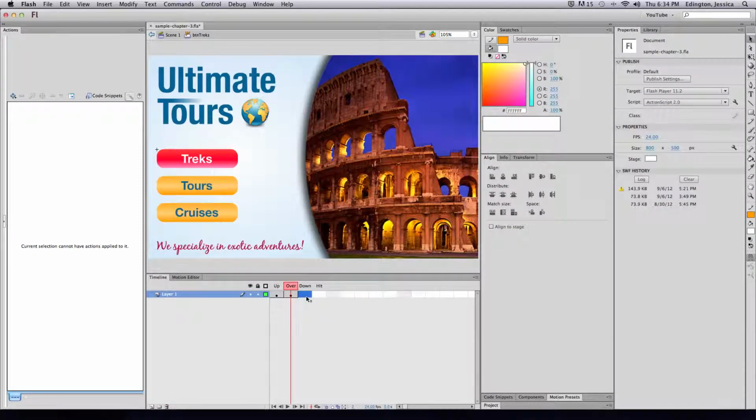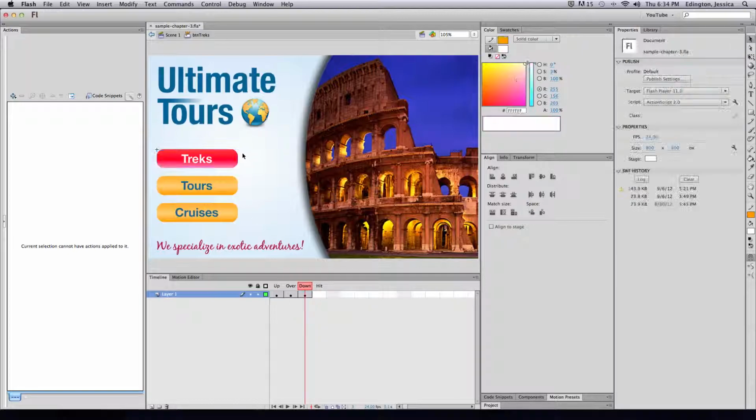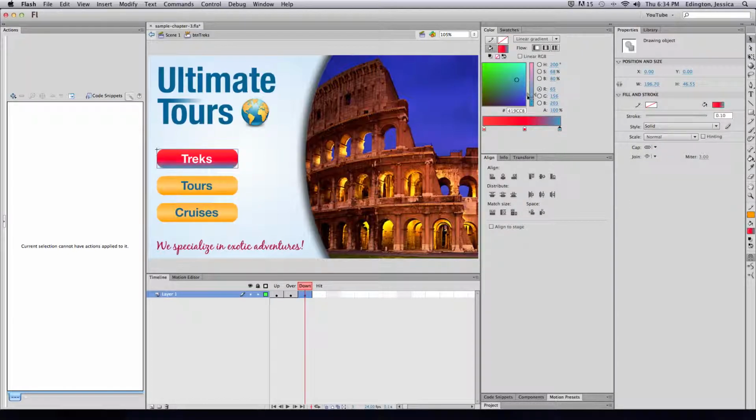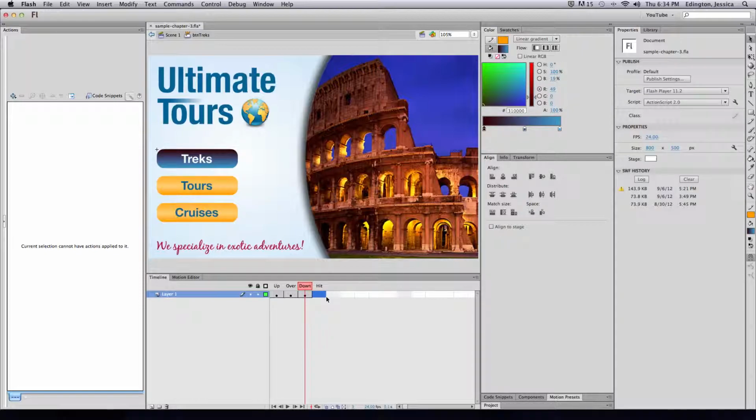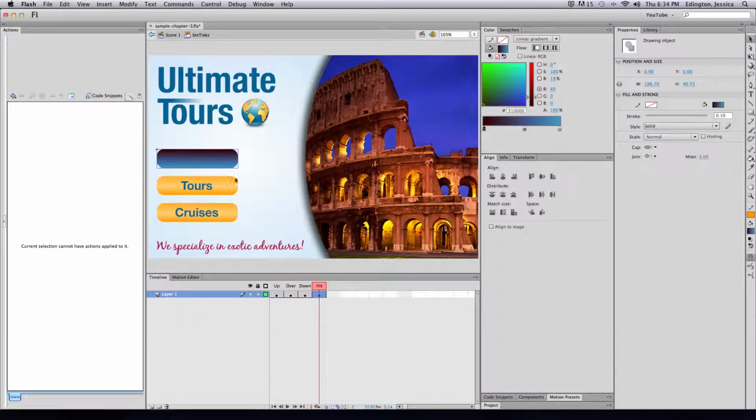Then I can hit F6 again, and this makes a copy of the keyframe right before it. And so then it's just a matter of changing all this. So maybe I want blue buttons. So I can come here and change them to blue, like that. And then the hit state, all you need for the hit state is a shape in the same shape as the rest of your buttons. It doesn't even have to be a gradient or pretty, because it's not going to be something that's seen. It just tells us where the clickable area is. So that's basically how I created those states.